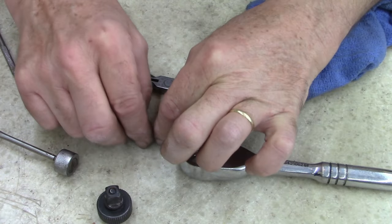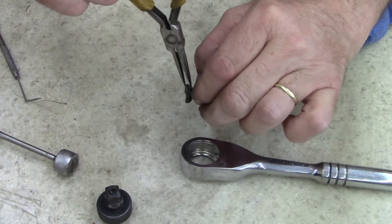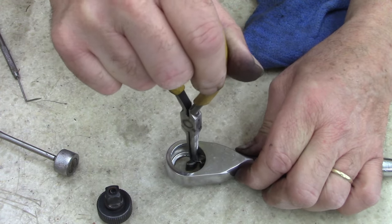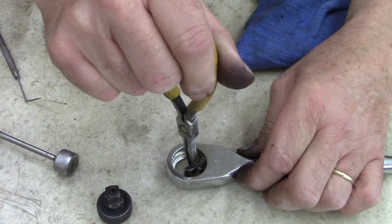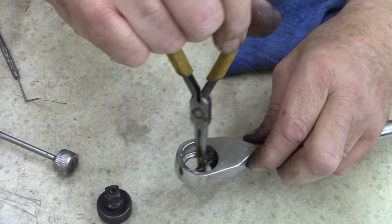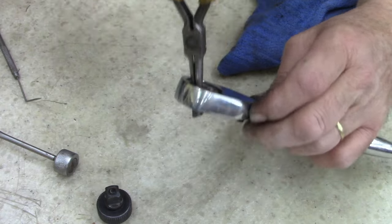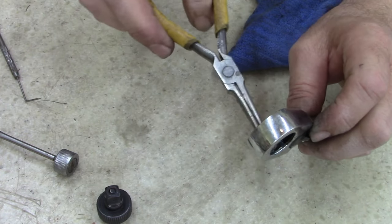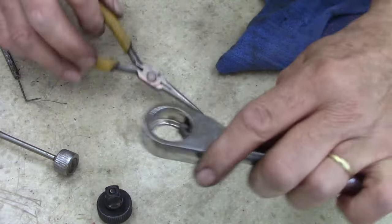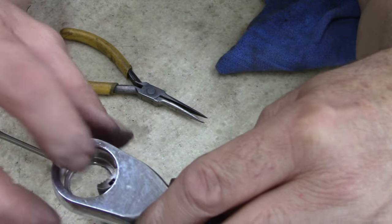Okay, now, I hope this video doesn't suck, guys. Sorry, I'm trying to. I think I've taken one of these apart and I couldn't figure out how to get it out. Come on. There it goes. There. See?